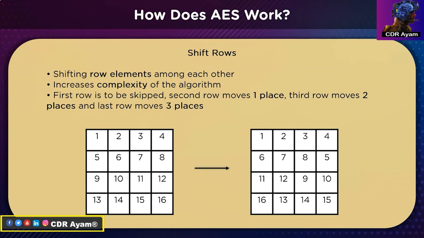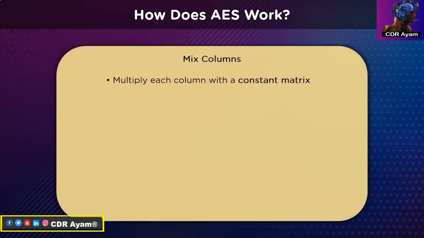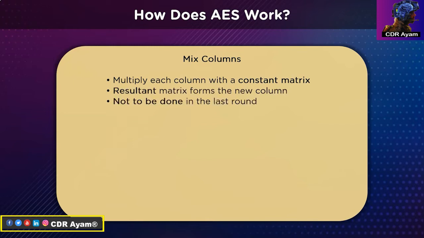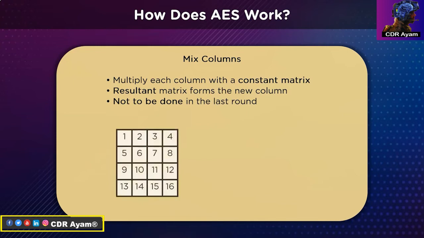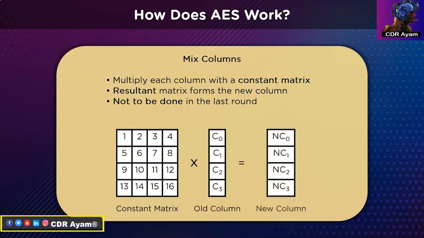The output result of the shift row is then moved to the next round, which is the mix column segment, a mixing operation which operates on the columns of the state array, made up of the combination of the 4 bytes of each column. In other words, each column of 4 bytes is replaced using a special mathematical function, which is an algorithm. This special mathematical function takes the 4 bytes of a column as its input, in order to produce an output of a completely new matrix of the same size of 16 bytes.